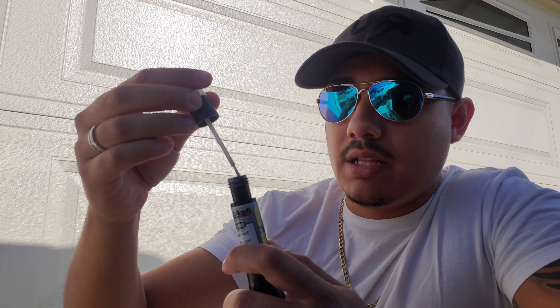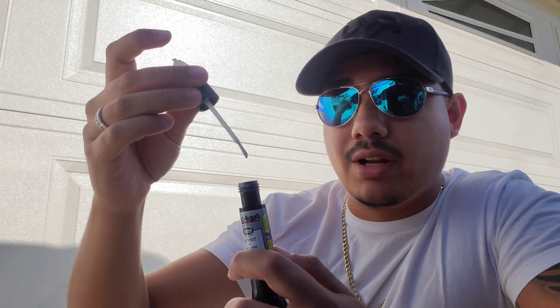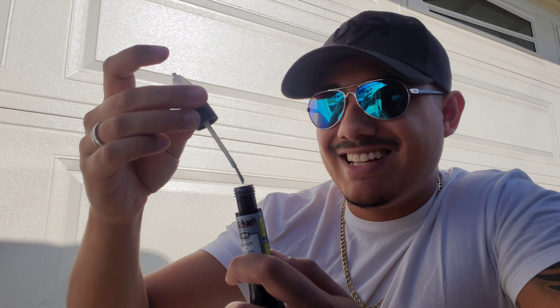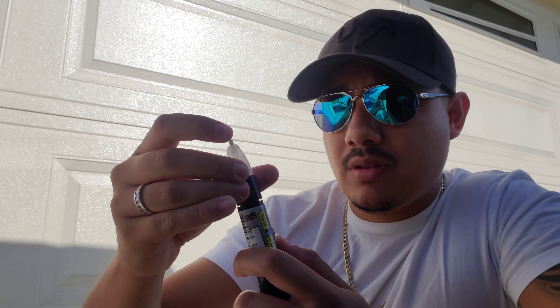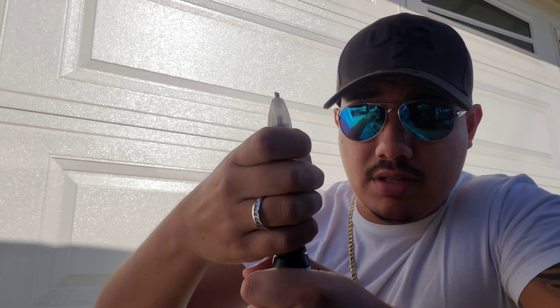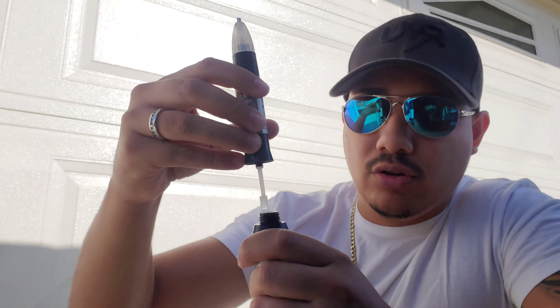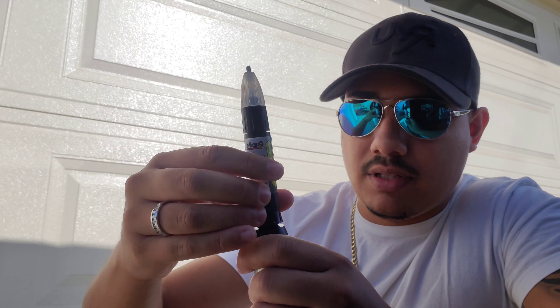I'm gonna go here and it's kind of like a nice little brush, kind of like for nails if you guys have experience. It's white pearl, it even comes with the flakes, so it's really nice. And then once that's done, look at the bottom part over here — this is pretty much like the glossy part, kind of like a UV protector I guess you can say.